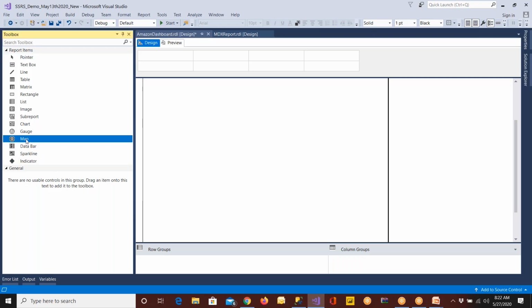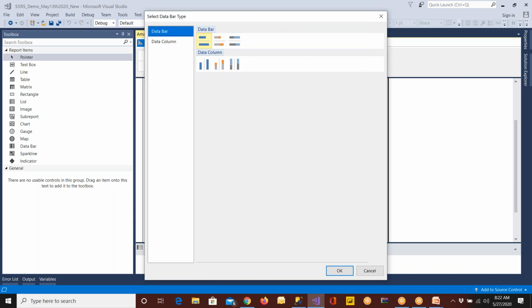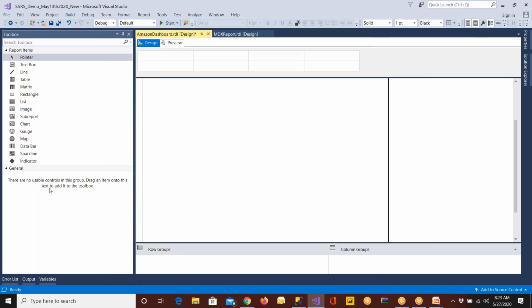That is the limitation. But to overcome that, we have Power BI. So it is going to be showing all countries data there. And we have data bars to show the data in the columns itself. So we have data bar and data column is available. So we'll be doing small demos on this. So we'll see where exactly we can use.